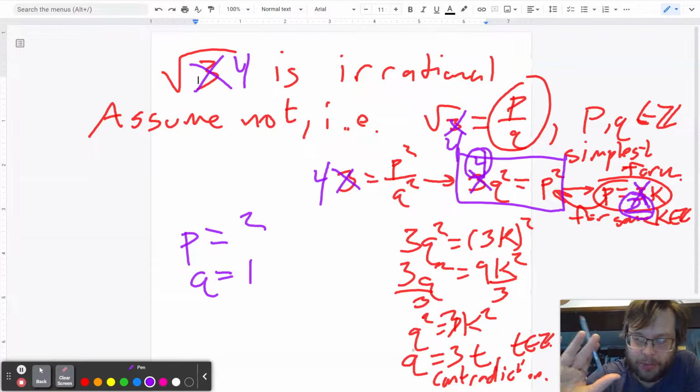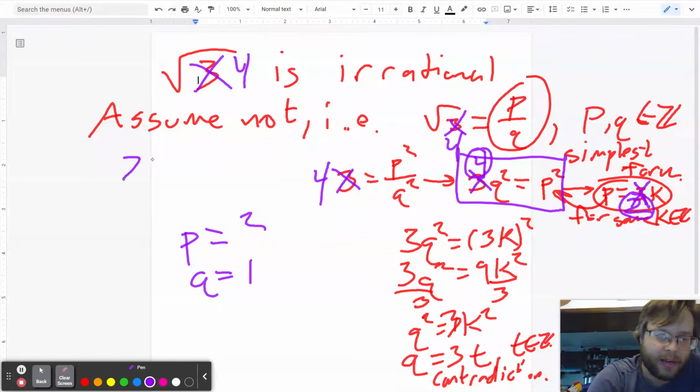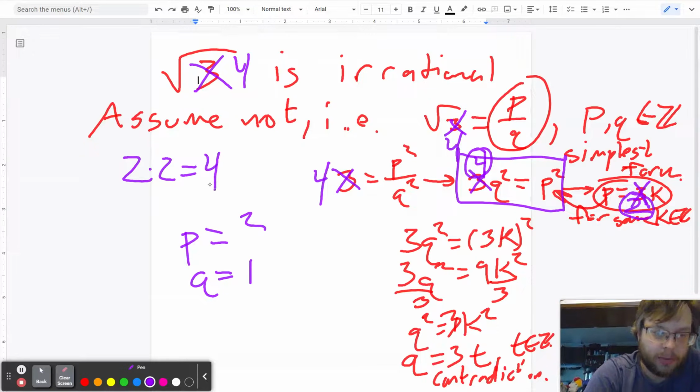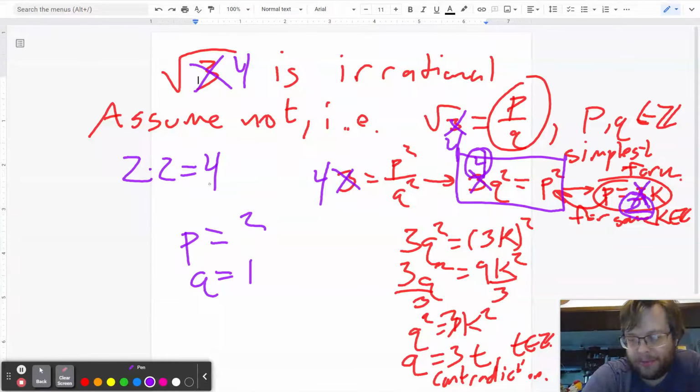And so it's a little bit weird. At first, it was weird for me to think that the breakdown with the square root of 4 requires you to know that 2 times 2 is equal to 4. And that might feel a little weird at first, but there is no such number that works for 3. There is no such number that works for the square root of 2 or the square root of 5 or anything else like that. So yeah, it does require you to know a little bit of arithmetic about natural numbers in order to prove that the number is irrational, which is maybe not so surprising, because irrational numbers sort of are built after an understanding of natural numbers.